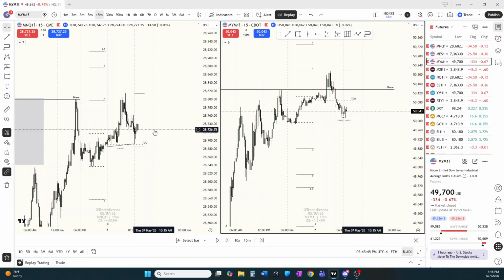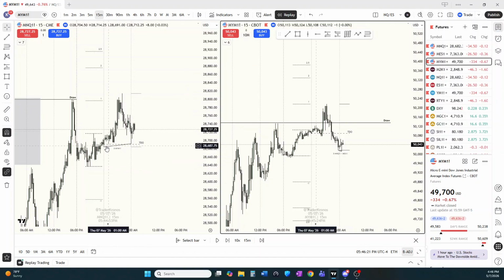Now, for me in my model, I would have preferred if this sequential SMT either happened in London or further down here to be able to manipulate the defining range, but if it doesn't, that's okay. You can still catch a trade. Just know that for me, this means that this trade is lower probability. Not only that, this is also Thursday before NFP, which typically leaves highs and lows for resting liquidity for NFP move tomorrow, right? So just something to be cautious about. That's why I didn't really trade today.